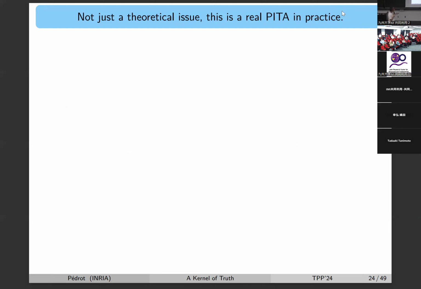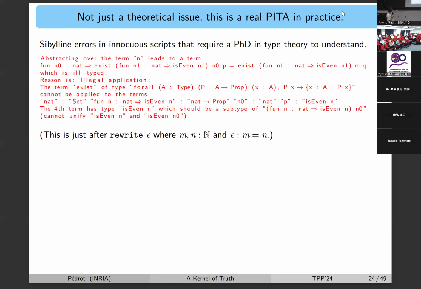Actually, in practice it's a thing that happens almost immediately. You take a first year student doing Coq or some proof assistant, and you write a nice script here. And you get this kind of error, I'm not even going to read it, sorry. I'm just trying to rewrite an equality between natural numbers in a nice looking goal I didn't write here. And then you get this screen-long error message where it says there is a variable they did not even name, and a lot of things, blah, blah, blah. I don't understand anything of what is written in that thing, right? You require a PhD in type theory to actually understand what that means.